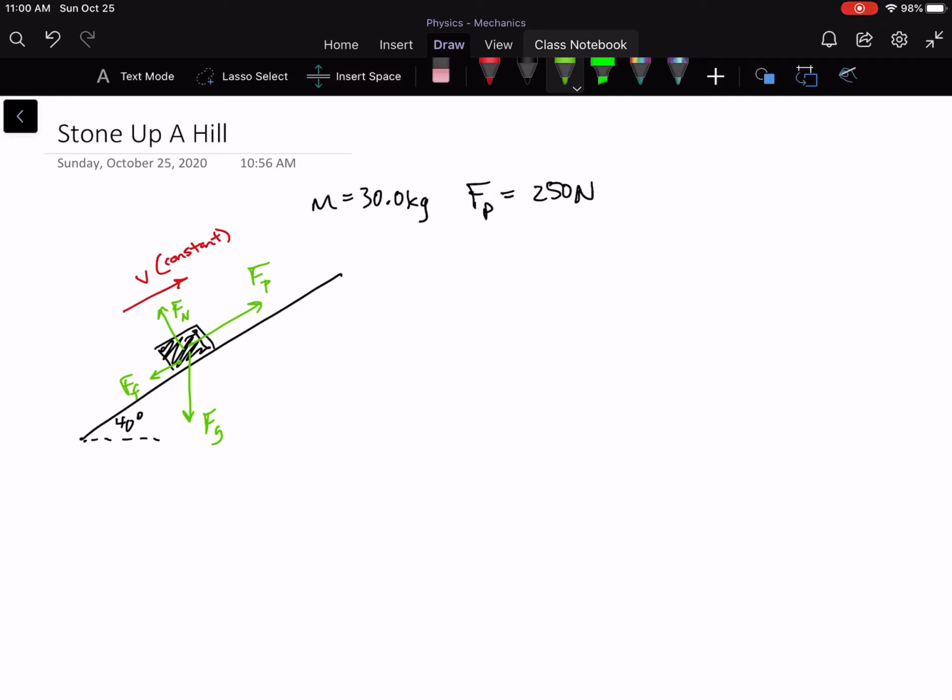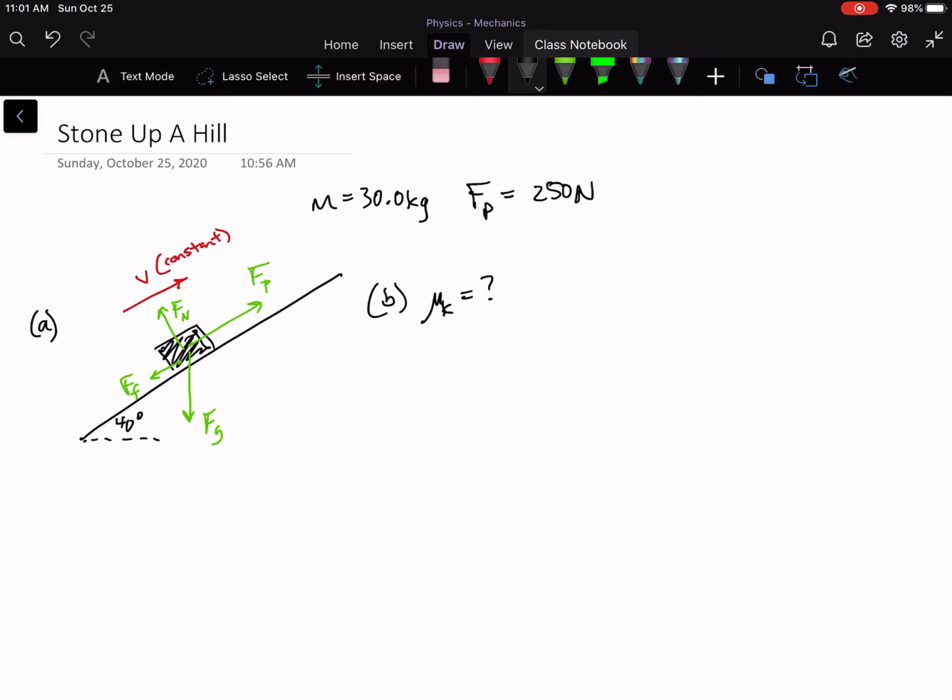In your written work, draw a free body diagram of the stone. So we've got all of those things right there. It's not really a free body diagram because it's on the incline, but it gets the point across. And B, what is the coefficient of kinetic friction between the incline and the object? So if this was A, then B is find this kinetic coefficient of friction.